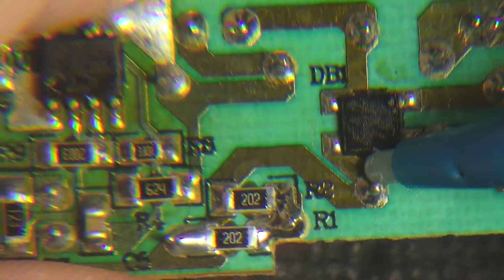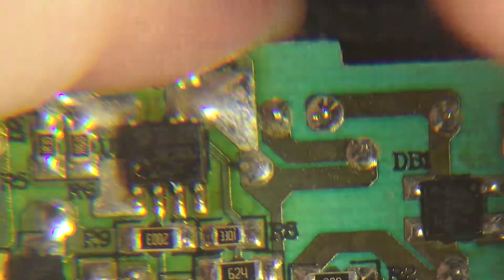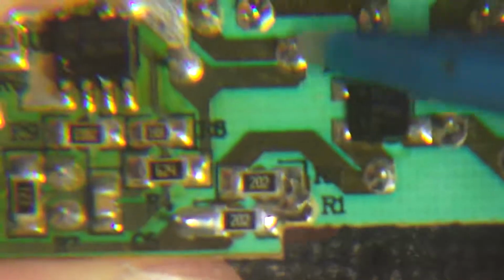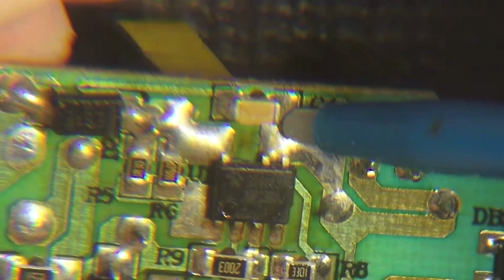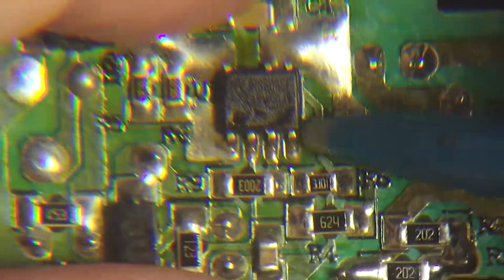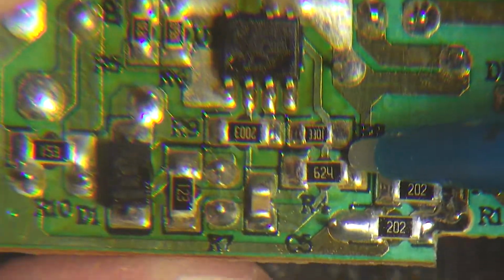The bridge rectifier then looks like it's immediately filtered by this cap. Does it go directly into the others? Into this choke or bead, whichever it would be, which then goes through another capacitor there across the line into, looks like, directly to the drive side. Yeah, probably directly into the drive of this chip, which then switches it. Assume that's our entire switching component.